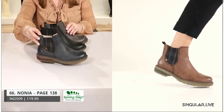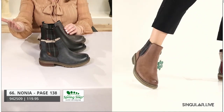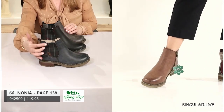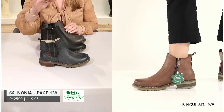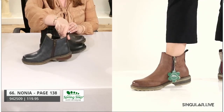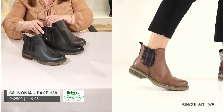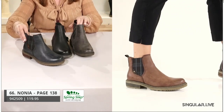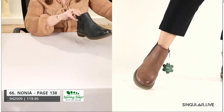Nonia continues — we have her as a Chelsea. The coolness comes from the plaid. A really nice plaid, and I always shout out the blue because she's denim-friendly. With the Chelsea construction there's an inside zip. I left the tags on just so you can see our signature hang tag. That's our style Nonia.